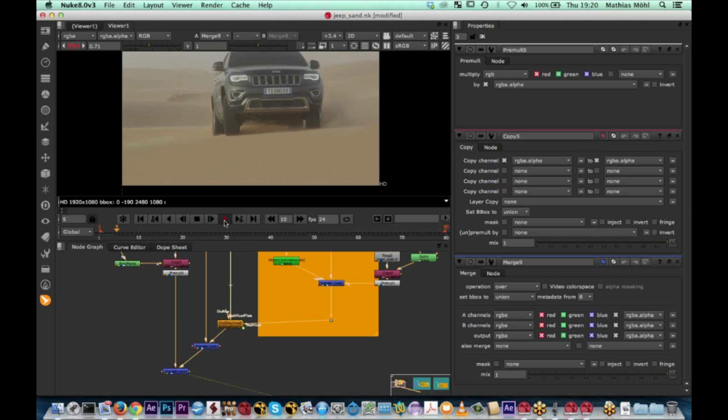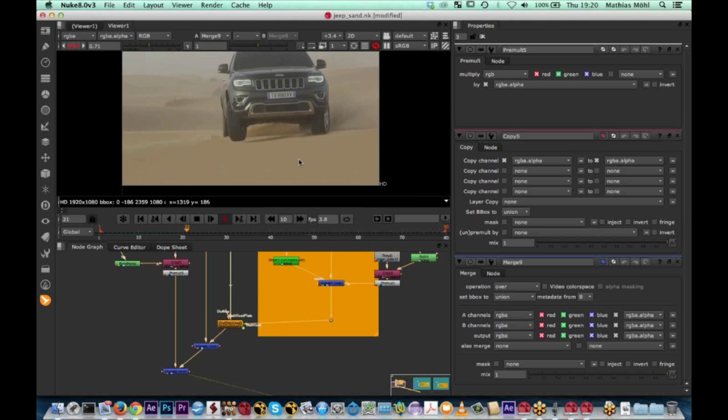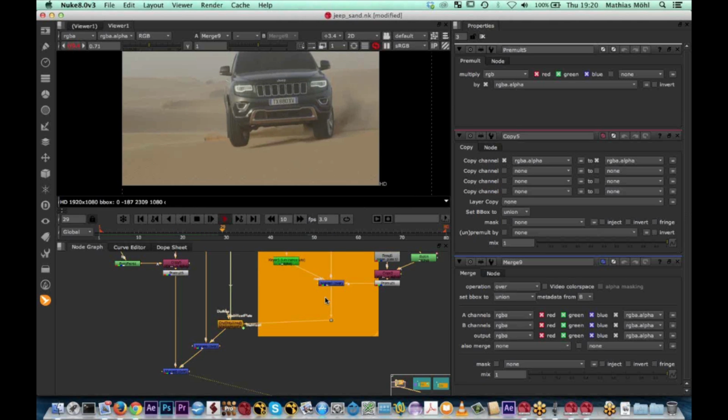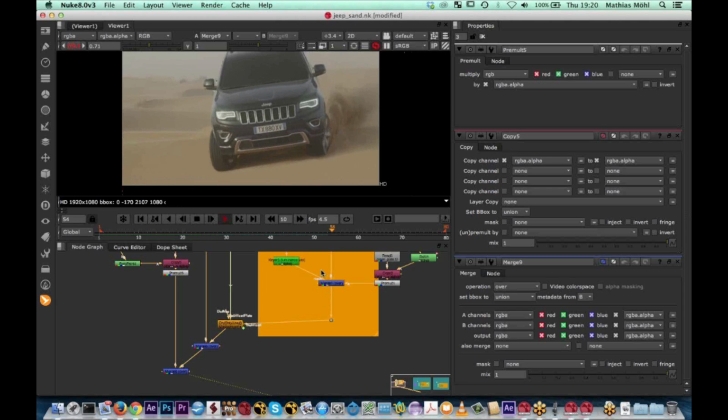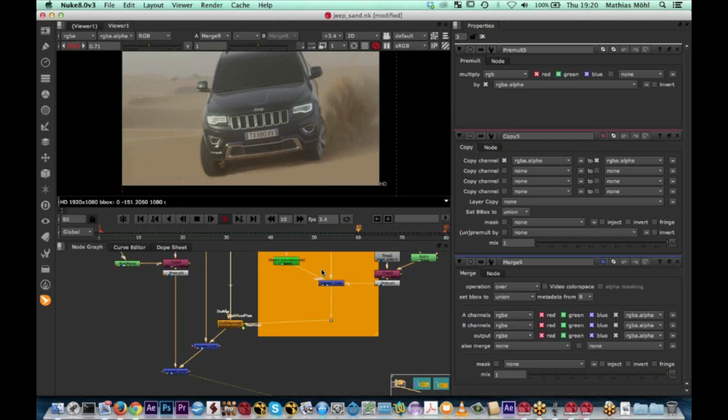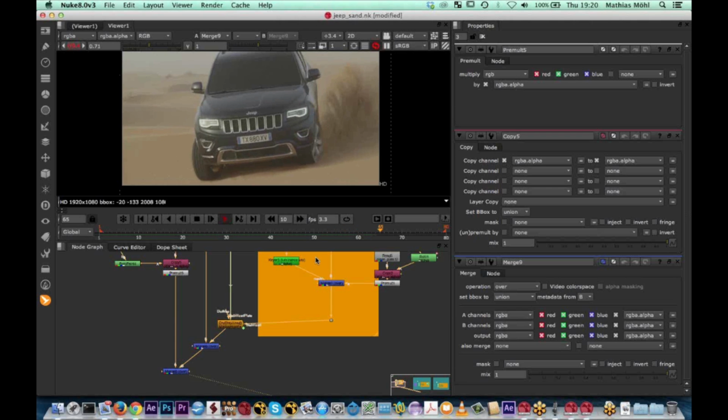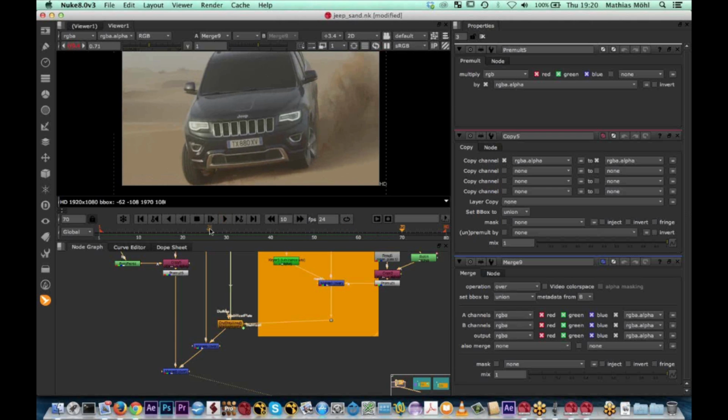And you can see how quickly you can do these kinds of retouch jobs inside of this stabilized view, and how easy it is to combine these manipulations you do in Nuke with the rotoscoping you do in Mocha Pro. Okay, that's it for my presentation. I hope you enjoyed it, and now I hand it over to Mary again, and I'm looking forward to your questions.